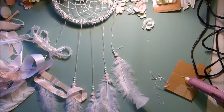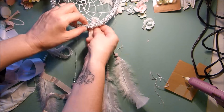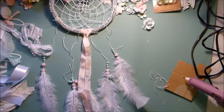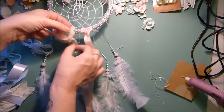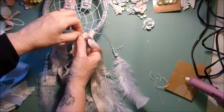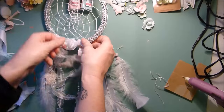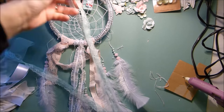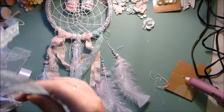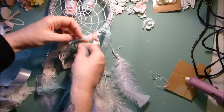So next I'm going to start with adding all the lace and ribbon. So all I do is I fold it in half and just fold it over the hoop and amongst the little weavings there. I haven't glued these down at all, I've just tied them over. And then if I didn't like it at the end, I'd move them, but I actually left them the way they were.